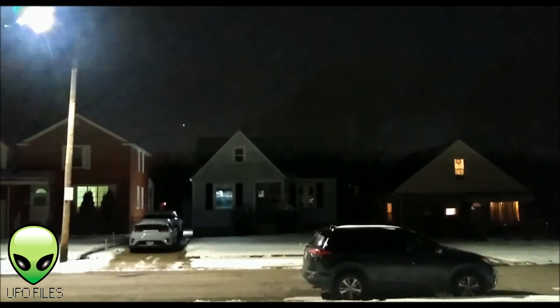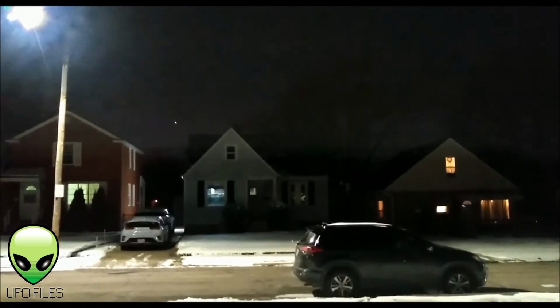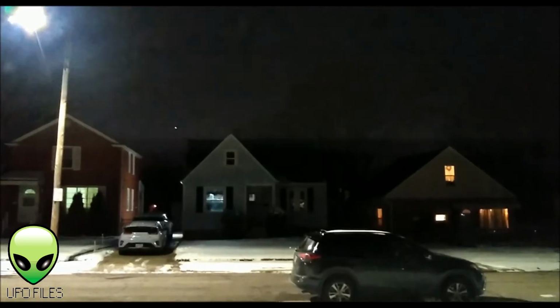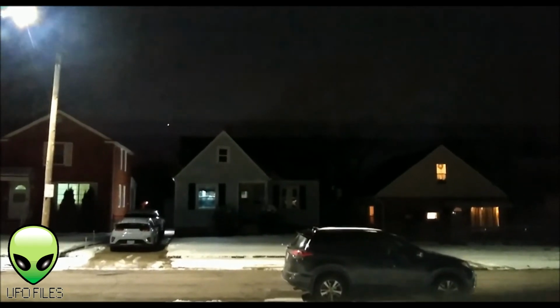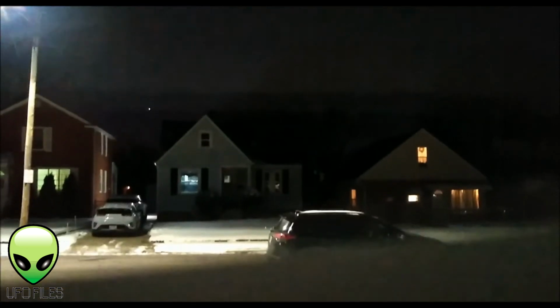In the second image, the object also appears to have 2 spheres joined together as a unit, forming this unknown structure. Thankfully, with the help of the witness's neighbour, this close-up image was taken. My theory is, since the object was taken from somewhere millions of miles away, the object is spinning at a considerable rate. So when the picture was taken, you can see the double effect, when in fact it is just one unit. But what's your take on this? I'd love to know your thoughts below.